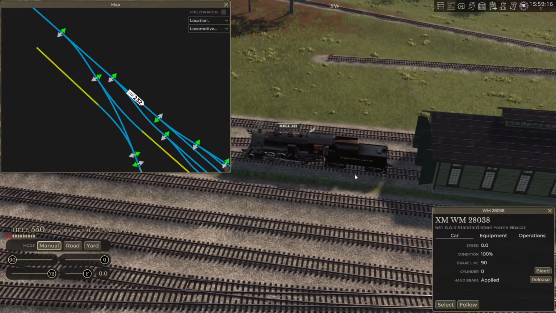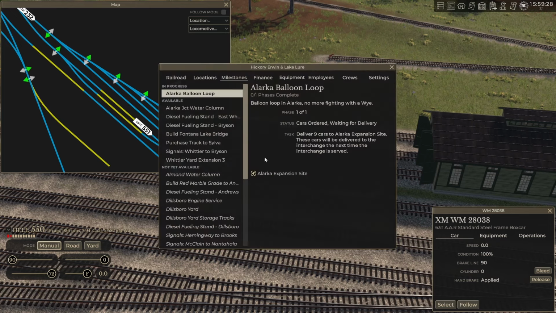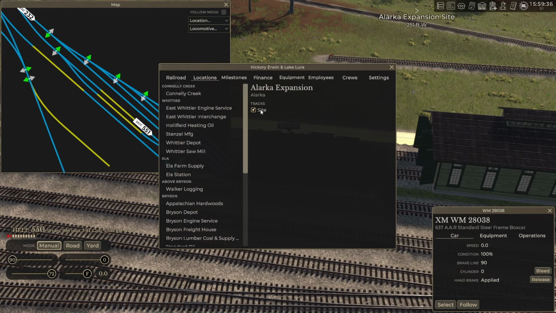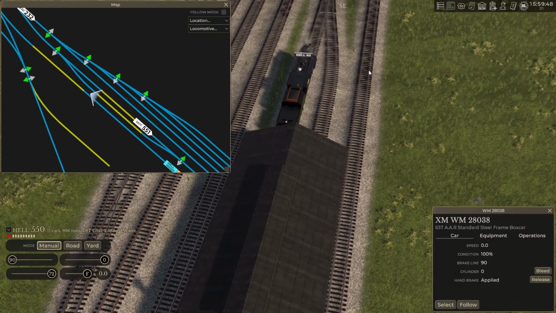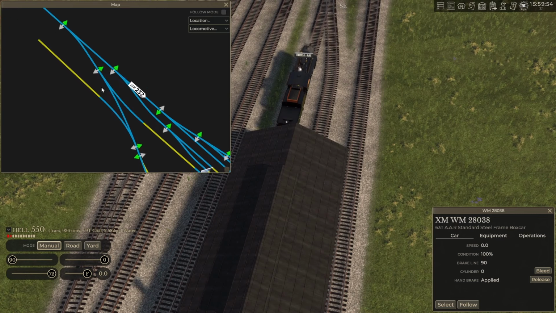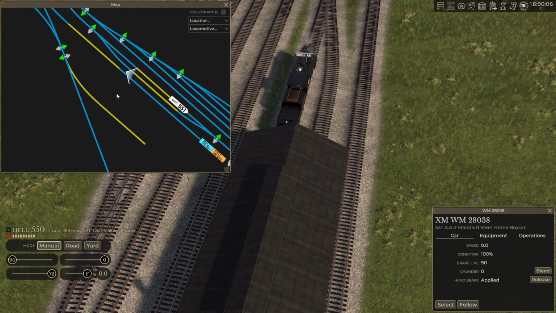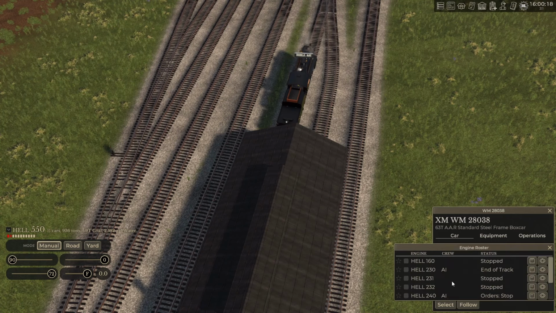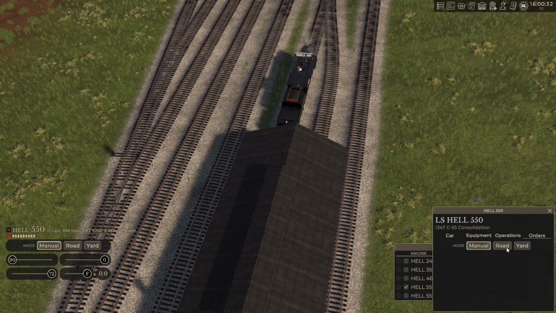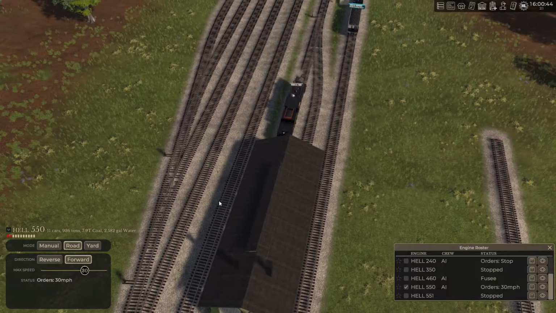Is that 232? No, that's 551. Okay, 551 is right here. Where is the site? Where did it say? Okay, so it's this track right here. Is that right? This track. So this one. So we need to come here, and he'll be shoving, so he can just shove all the way in there. Okay, so 551, which I can do in my roster, and I can say 550, which is the one that I'm currently looking at. I'll give him road, clear him for 30, and off he goes.